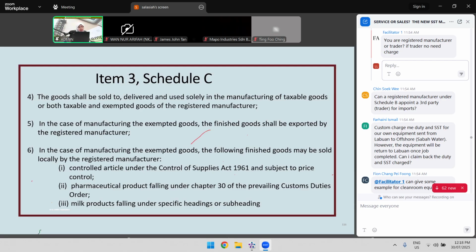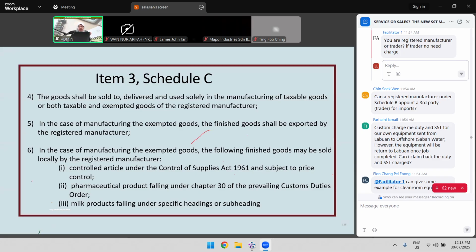In the case of manufacturing the exempted goods, the finished goods shall be exported by the RM. Remember item 1, we said now you can use 1C for exemption for you to produce taxable and exempted goods, right? So now in C3 also you are allowed for that same scenario. It's just that you don't buy yourself. For item 3, you can also get that person to buy for you for the goods that are exempted as well.